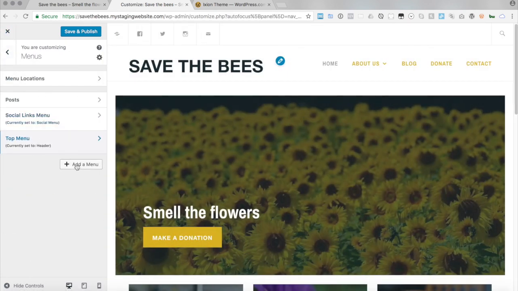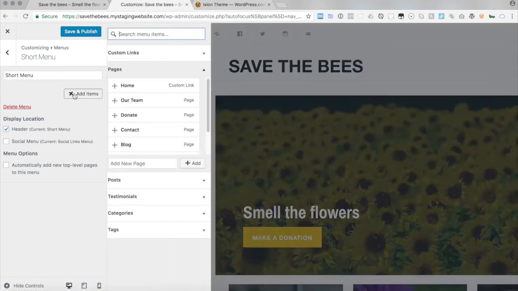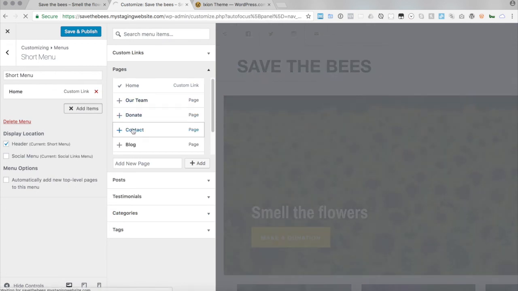Now let's try adding a new menu. I'm going to call this short menu, because I'm not going to put very many things in it. And I want to put it in the location, the header location for now, and I'm going to add some items. Let's add only the home, and let's say I just want my about page.